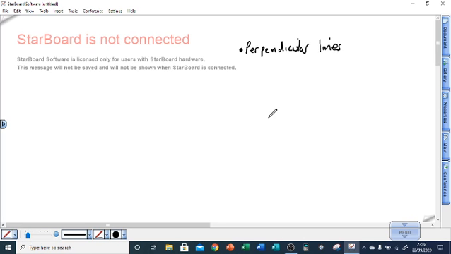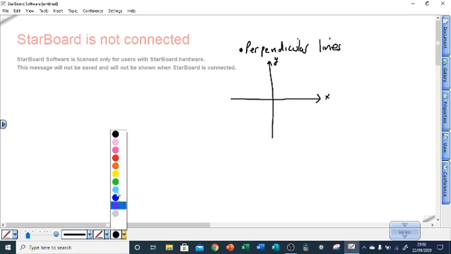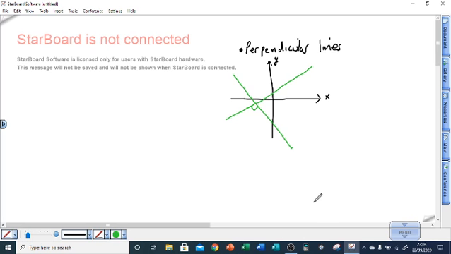Okay, perpendicular means right angles too. So if I just drew a very quick sketch, only a very quick sketch, okay, of a line, that's the x-axis, and that is the y-axis. And if I've got a line, I don't know, that goes like that, then any line that is perpendicular to that, let's just randomly draw one on, might look something like that. So it's crossing here at right angles. The angle there is 90 degrees.